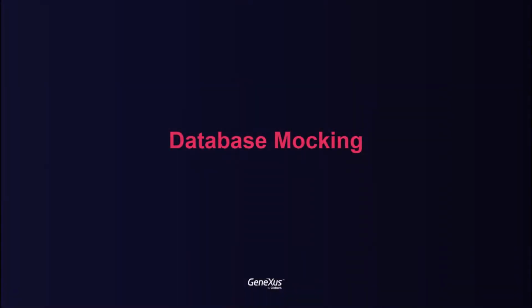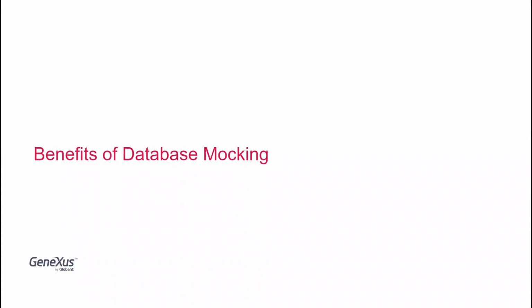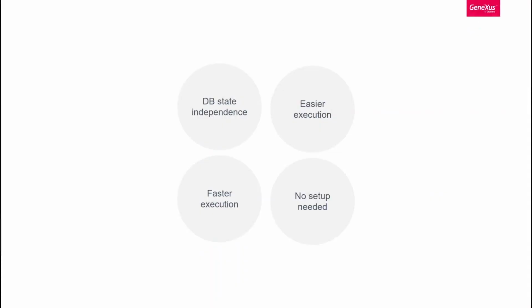Database mocking. Benefits of database mocking. Database mocking enables you to save the datasets required for a unit test to use them in every execution of it, regardless of database state. Mocking allows you DB state independence because regardless of the data you have in the DB, test execution goes against the mock file saved for the executing test.